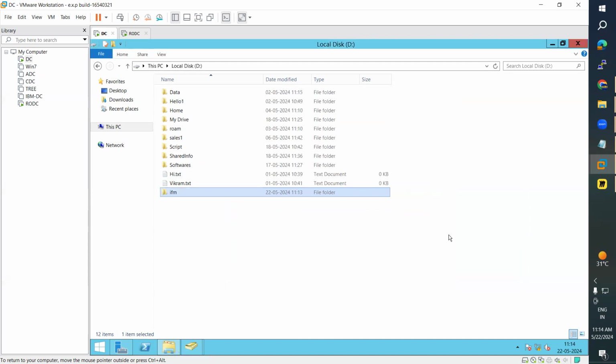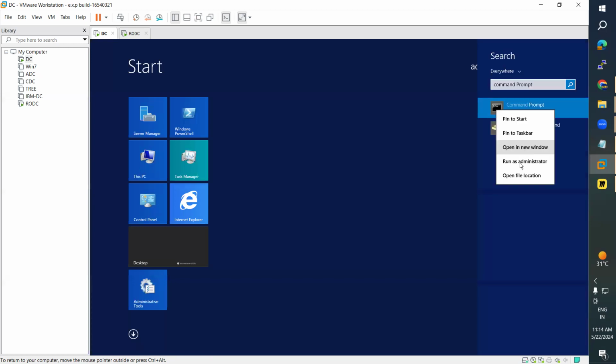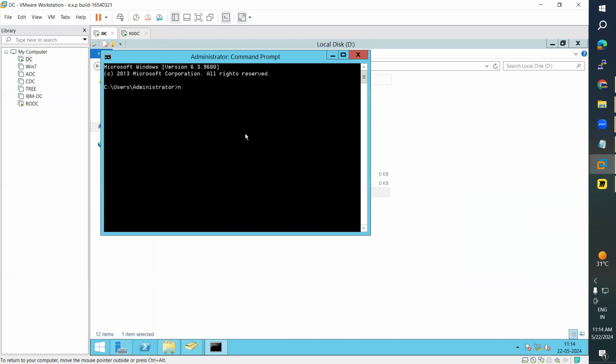Now go to command prompt here. Right click on it, run as administrator, ntdsutil, enter.